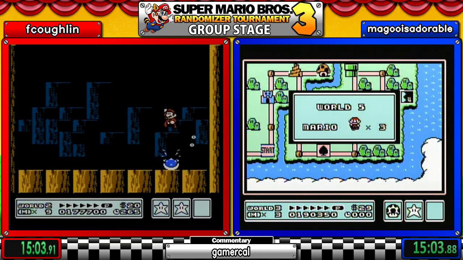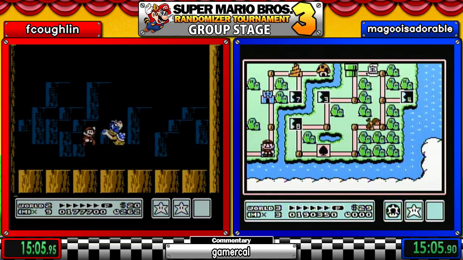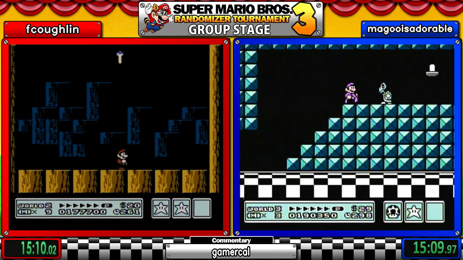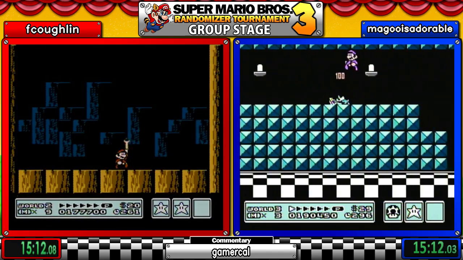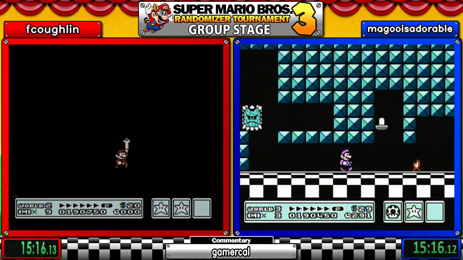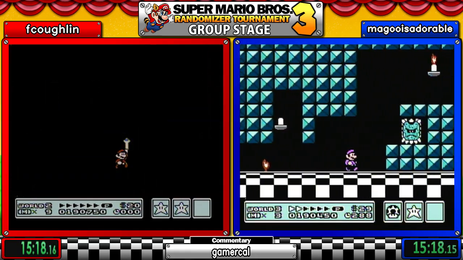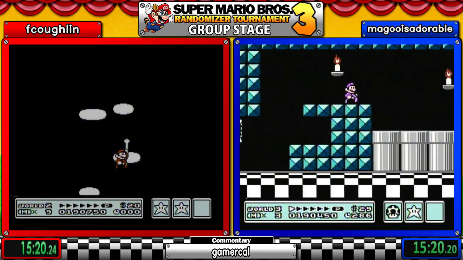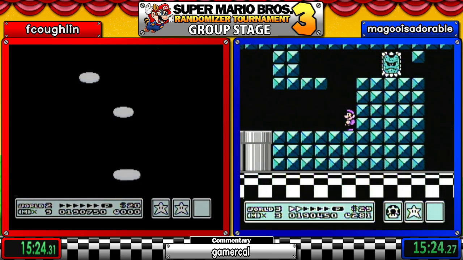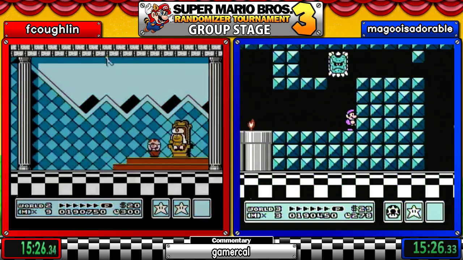Ooh, a nice P-Wing from the Princess there, as we start with a very weirdly laid out World 5. So this is a blue fort. This will break the lock every time. I don't know if that's something that will... Ooh, that crazy foot, though. Nice jump over it. Wow. That's very difficult to do, actually. So, impressive stuff from Magoo there.